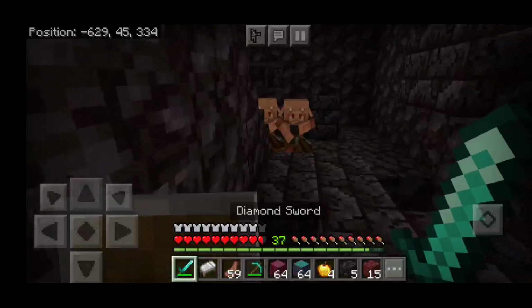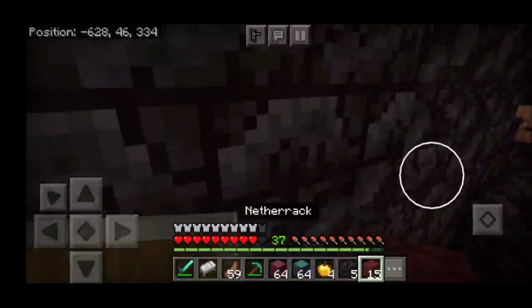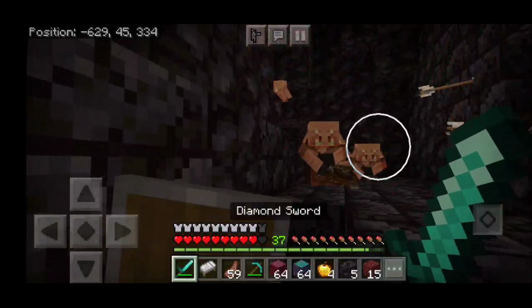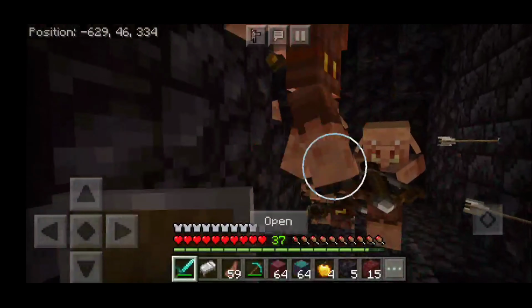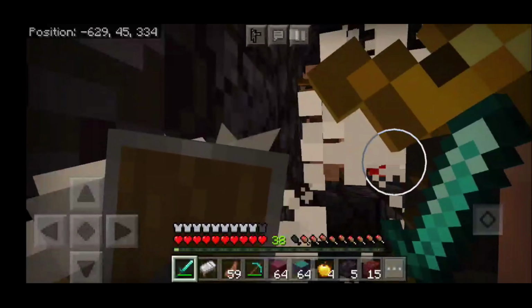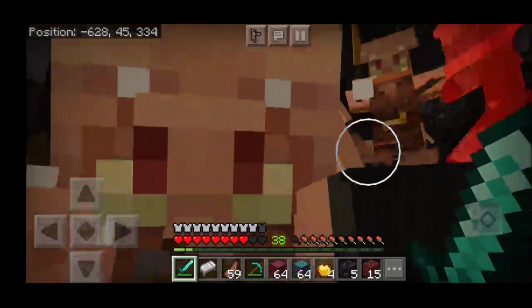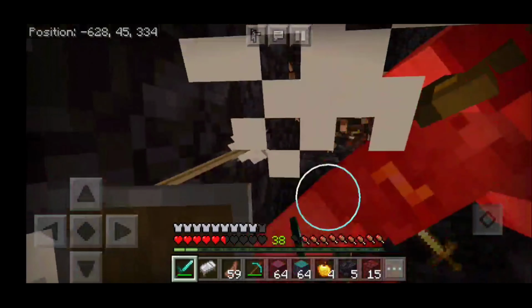Oh god, oh god, oh my god, I'm sorry, I'm sorry! Yo, what the heck? Why are there so many? Shield, shield, shield. What is this? Why are there so many? No, no, I can't die. Is there like a spawner? What is going on? Oh my god. What is this? Oh god. I think, oh god. No, I can't do this.